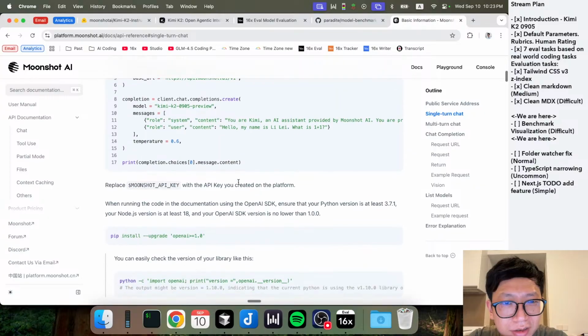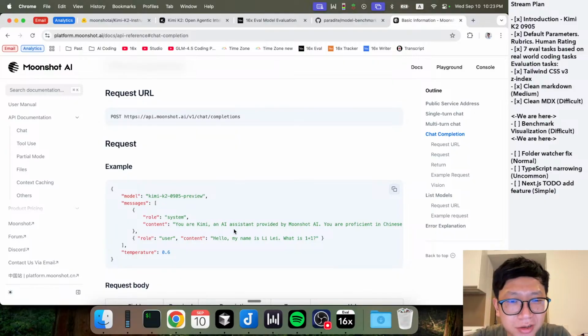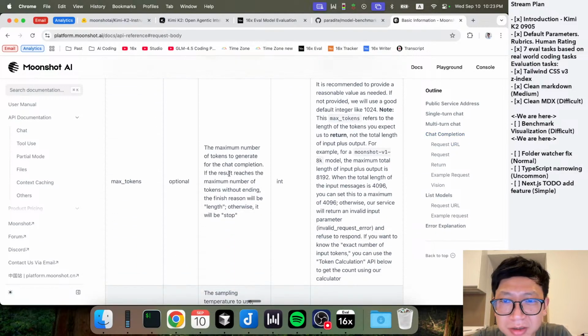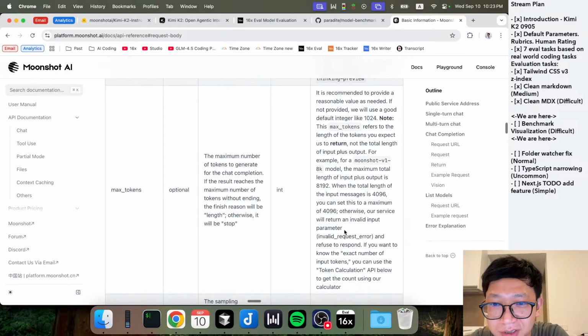I don't think it's the default. I don't think the default output limit should be 1024. That would be too short, right? Oh shit, we did have a default limit, 1024. That makes it useless, right? That makes it quite useless. We have to set a max token limit for this particular model.